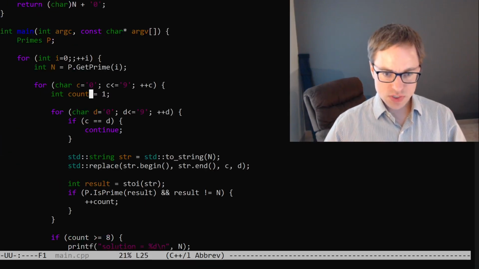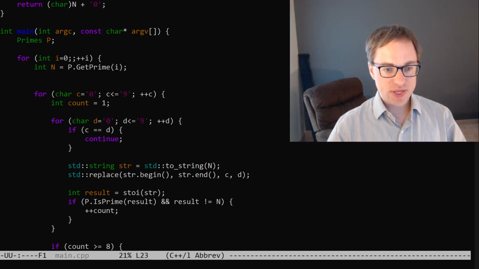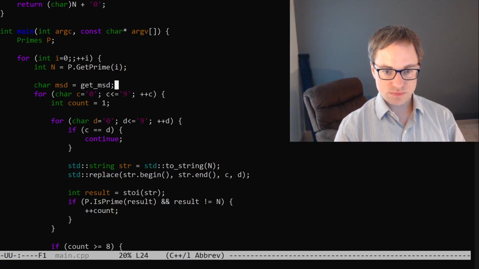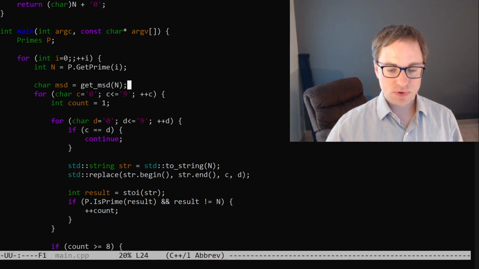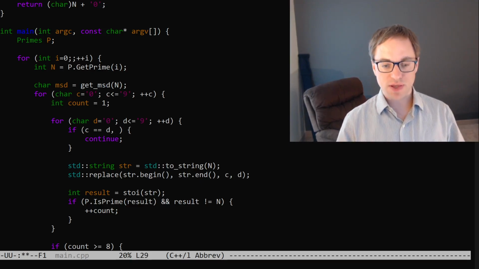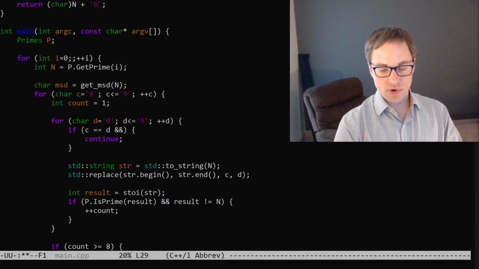Okay, so now we want to, at this point here, say char msd equals get_msd. And at this point, we want to check to make sure that we are not replacing the most significant digit with 0.